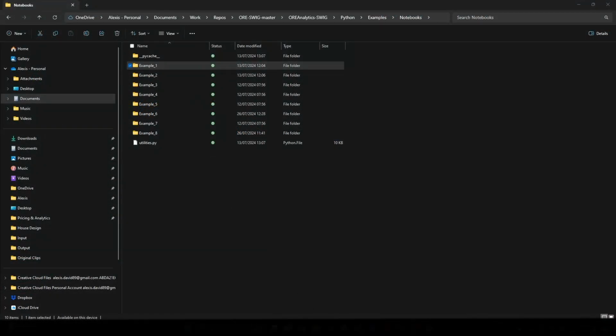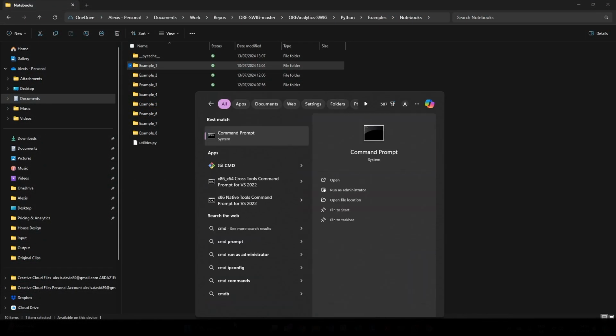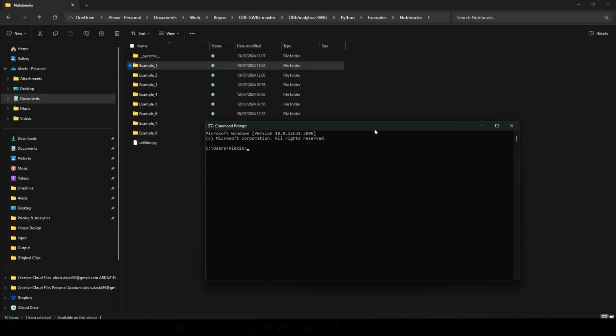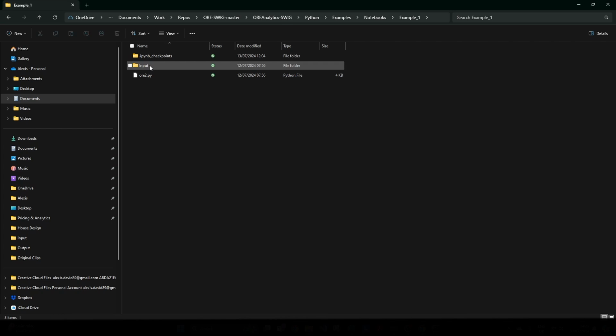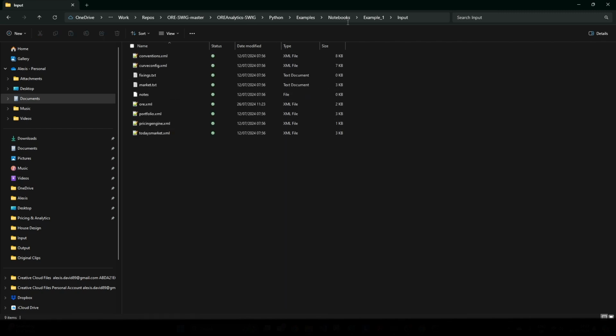Now the first thing you want to do is open a command prompt like this. Then you want to navigate to the location from where you're going to run your Python code. This is usually where your ORI inputs are located, and the ORI inputs look like this.